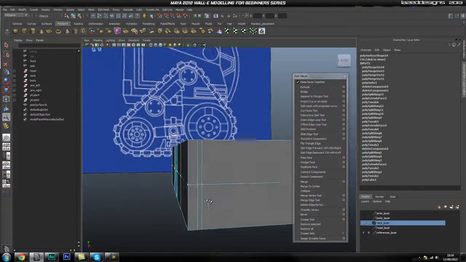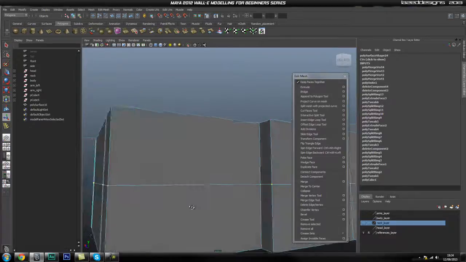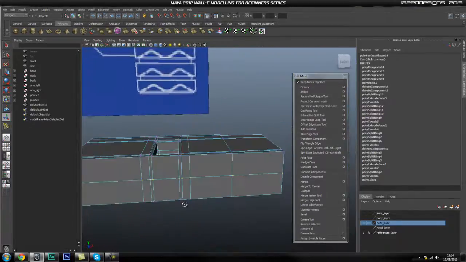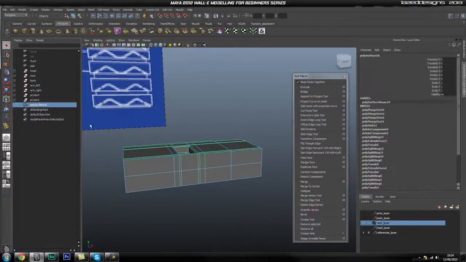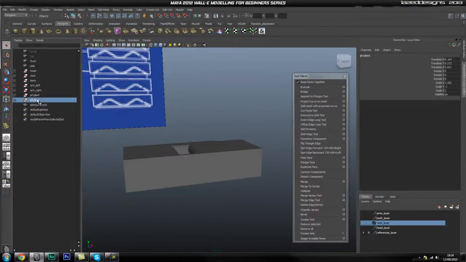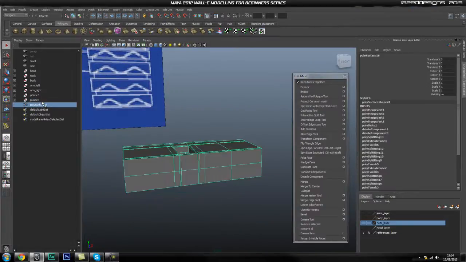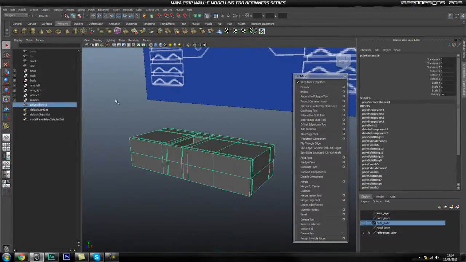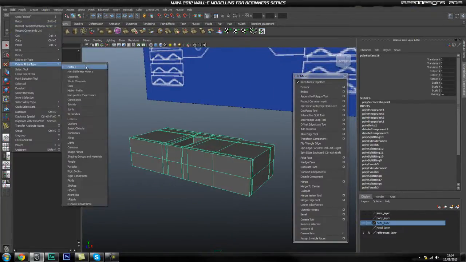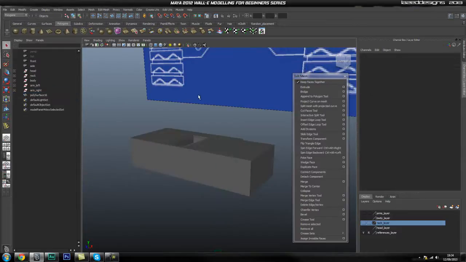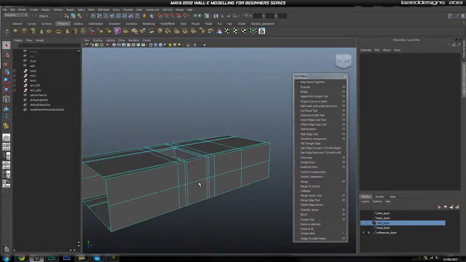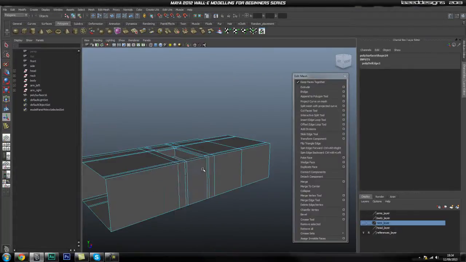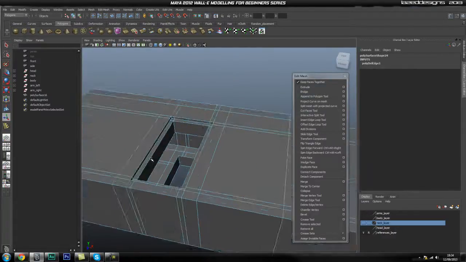Right, so I'm just gonna check around the mesh, make sure that this looks all good, and it is. Right, so once we have that, we're just gonna select this, and it seems like the history is already deleted, but just to make sure, I'm going to go ahead and go to delete all by type history, and there we go, it wasn't. And now we can go ahead and delete this loop in the middle, because we're not really going to need it, I don't think.